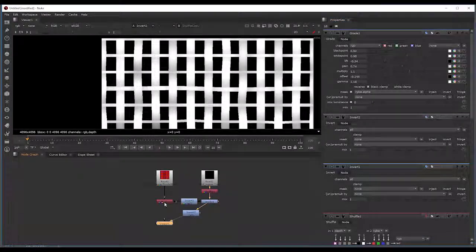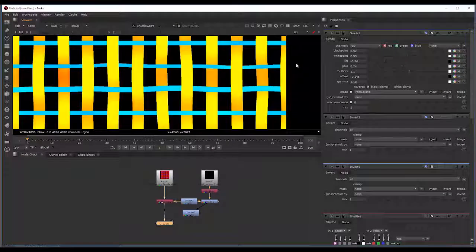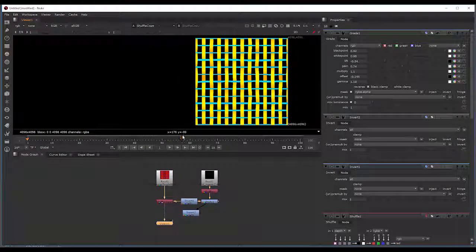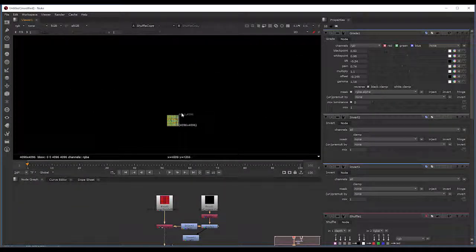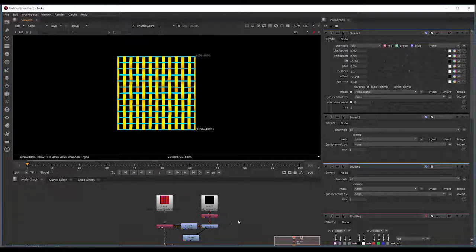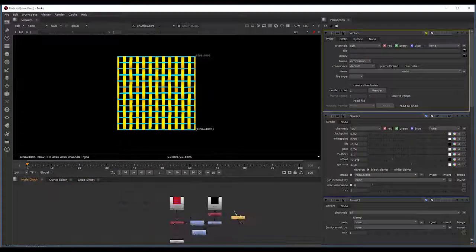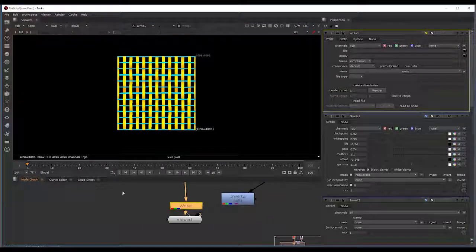I think this is enough. Let me see. And we have the texture for the burlap. Let's try this guy out. If you're working with Nuke non-commercial, you just need to add a write over here and add a reformat.